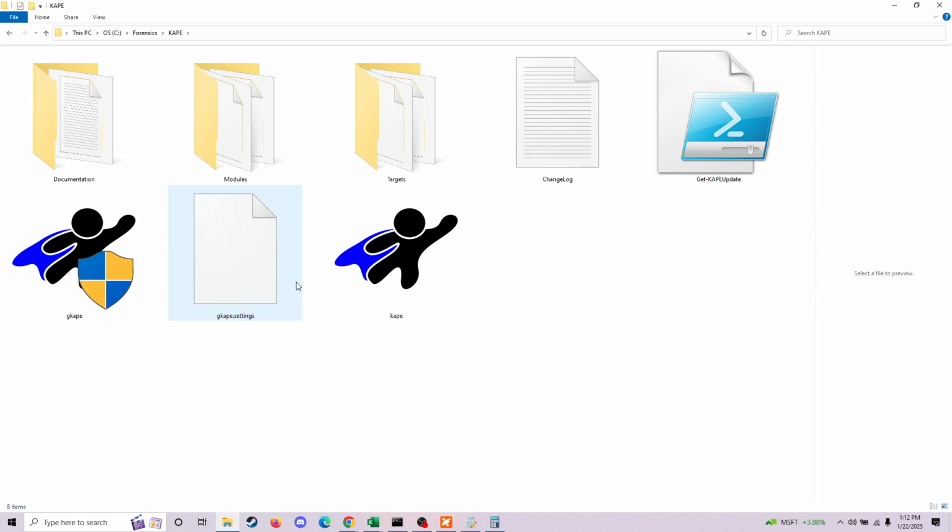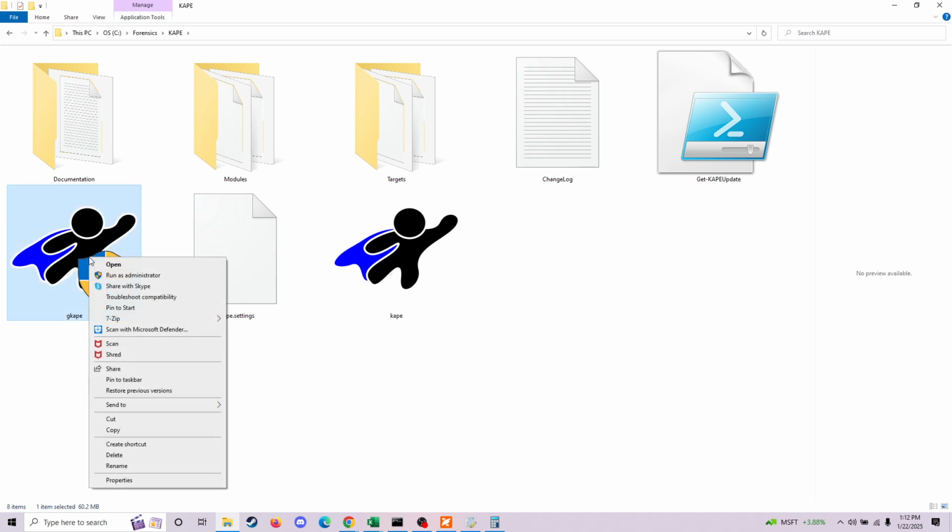Because every single thing you do on a computer is kept in some form of log file transaction. And I'm going to go through each of these when I get to them, but master file table records hold all information about every file and folder that appears on a disk. So with that being said, I'm going to show you now how to create a triage package, which is the starting point.